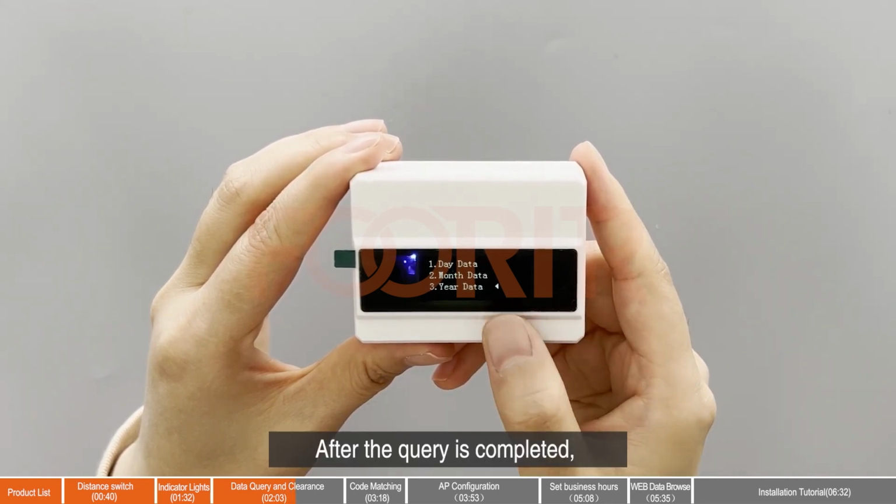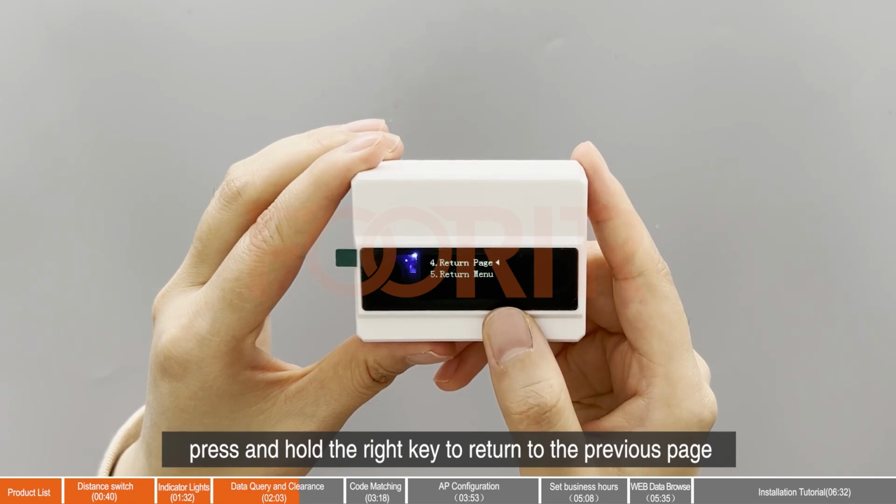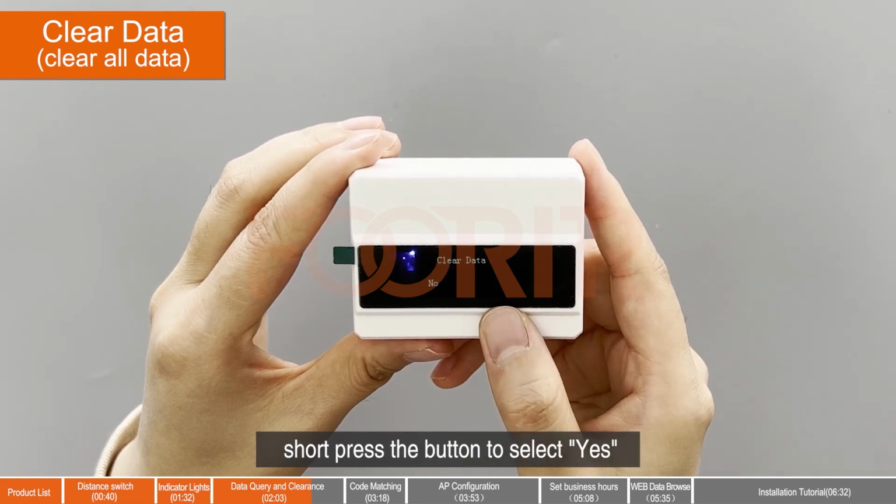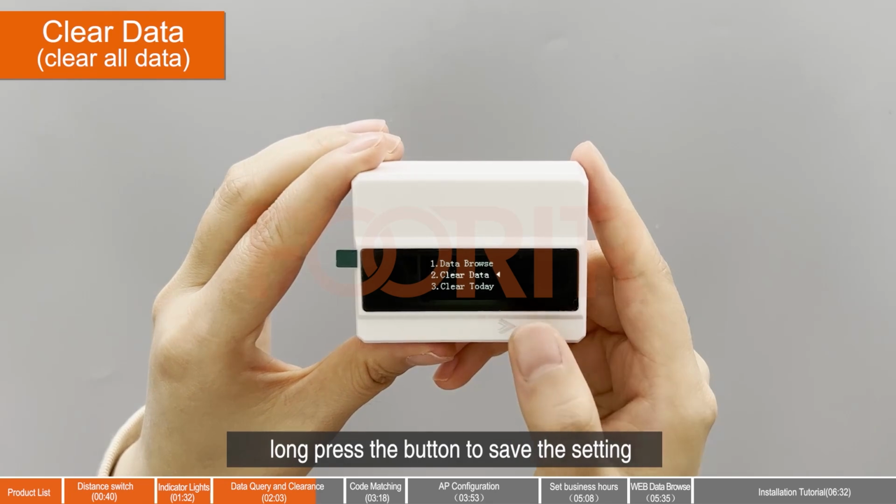After the query is completed, press and hold the right key to return to the previous page. Clear data means clearing all data on the device. Short press the button to select Yes, long press the button to save the setting.